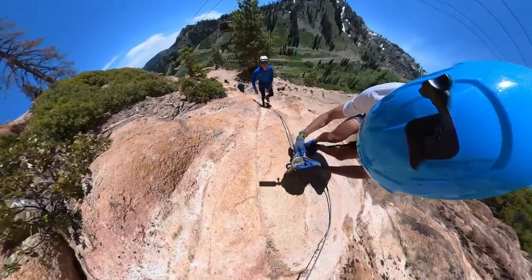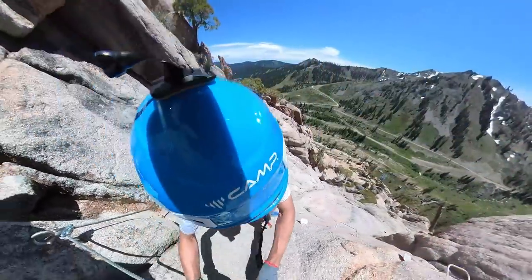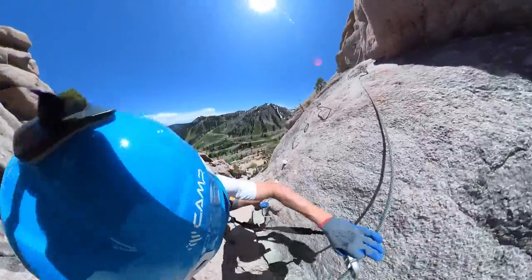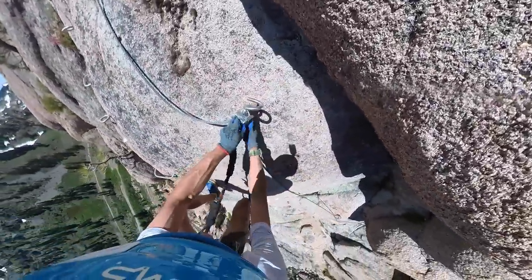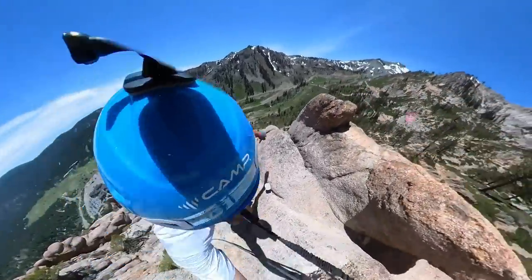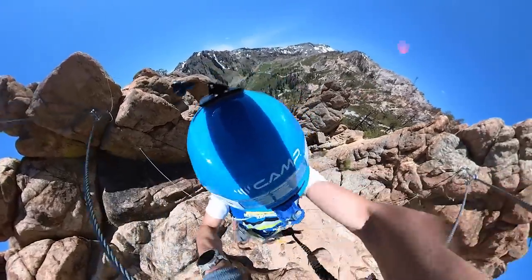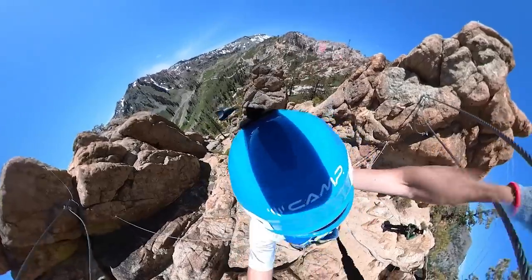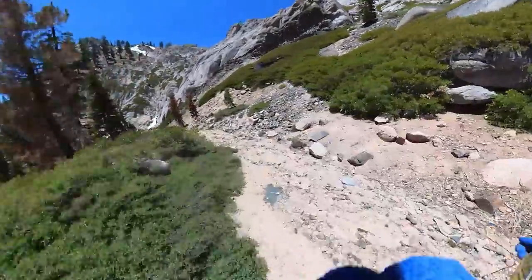I got caught up quite a bit — I'm not used to putting on the harness or climbing for that matter. I've done some class three scrambling and mountain stuff, but this was near-vertical. There were ladder rungs in the rock. You're high above Palisades Tahoe, high above the ski slopes in the start area, with just awesome views. I knew Max and Adrian were banking time on me in this climbing section, and I was worried about the Olympic climbers behind me. We finally transitioned off that, and you can see some of the Insta 360 shots running down the hill. Max ended up winning, but I kind of twisted my ankle a little bit on that downhill.